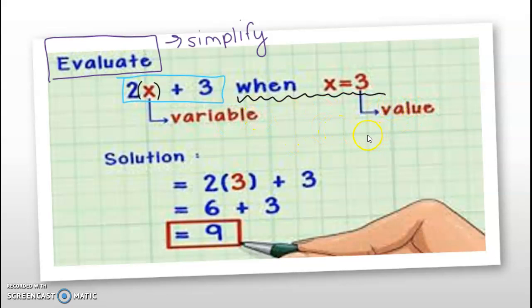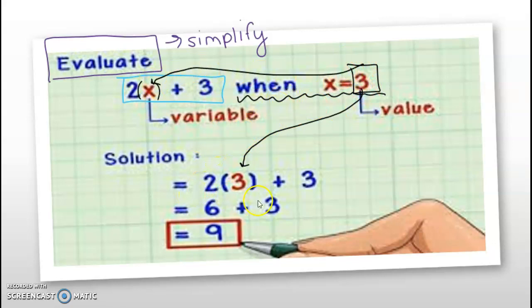And so you're like, oh, okay. So instead of 2 times x plus 3, I'm going to do 2 times 3 plus 3. All I did was pluck out the x and put a 3 in its place. So that is called substitution, and that is what we're focusing on this week. All it does is you take that variable, pluck it out, and put the number it tells you to put into that x.